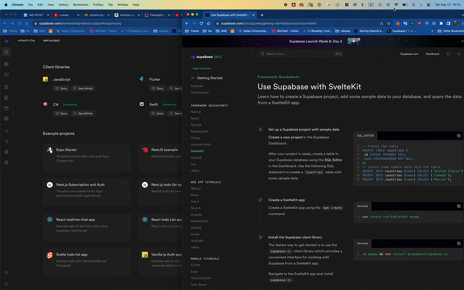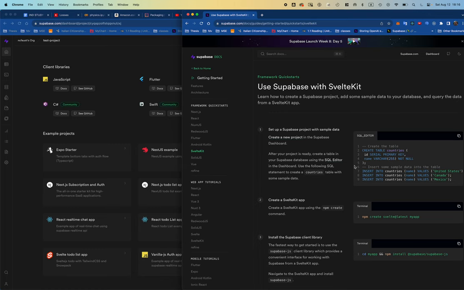It's going to have you create a table in the SQL editor. The table is going to be called countries, and it's going to have columns. One's going to be ID, one's going to be name. You can essentially think of a database table as an Excel spreadsheet. ID would be in the first column, name would be in the second column to the right. When you insert rows, it's the same as an Excel spreadsheet, just putting data in the rows underneath the column names. So you can put in United States, Canada, Mexico for names of countries.